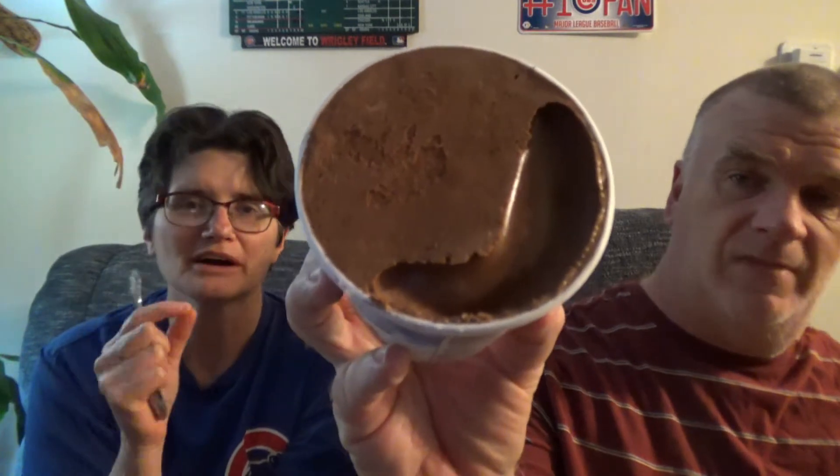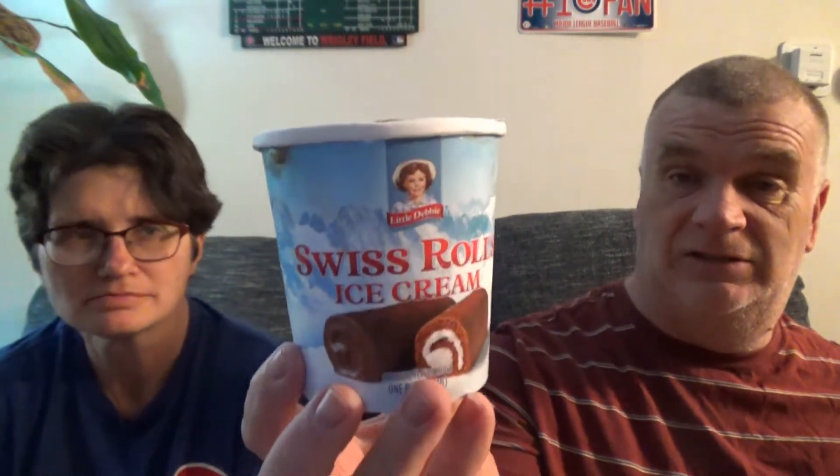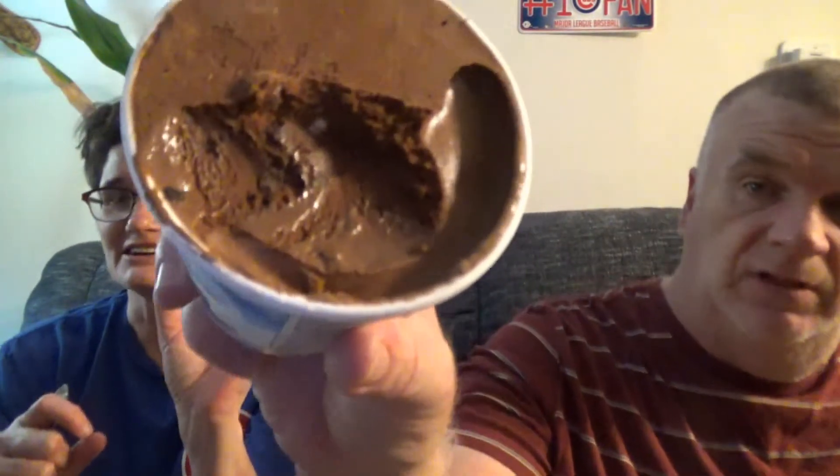Angie's looking at this. We just opened it up and look at it — look at the chocolate. You can see the white stuff. Well, I don't really see the white stuff because it's all chocolate. It's all chocolate, but we'll just have to wait and see when we dig in. That is a Swiss Cake Roll ice cream. It looks like mostly chocolate, but we've got to taste some of that creaminess. So I'll take the scoop first. Oh wow — I see a little cake right there.